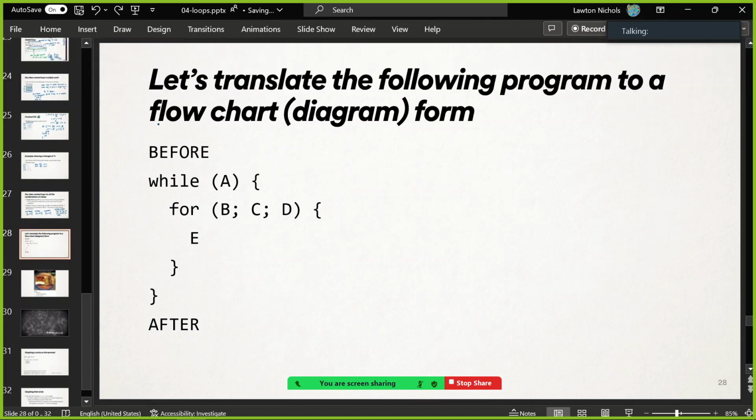Let's stop with this idea, because this is what I want you to get good at, as usual. I want you to be experts at running code in your mind, because that's how you become a better programmer. That's just the truth. So I want you to be able to look at code like this and draw a diagram for exactly how it's going to run. All right, so let's do that flowchart thing again. So this is like a line, before and then after. Pretend those are lines of code. So we start at before.